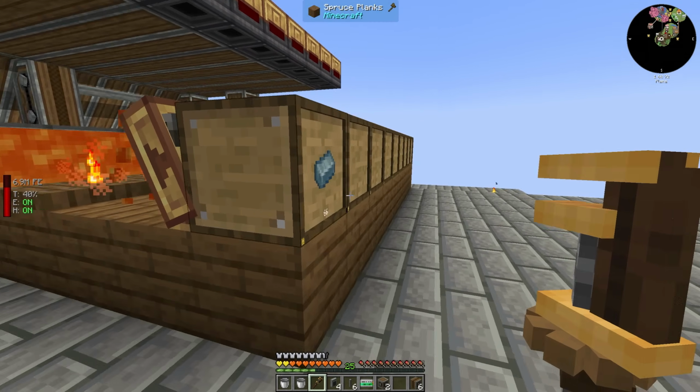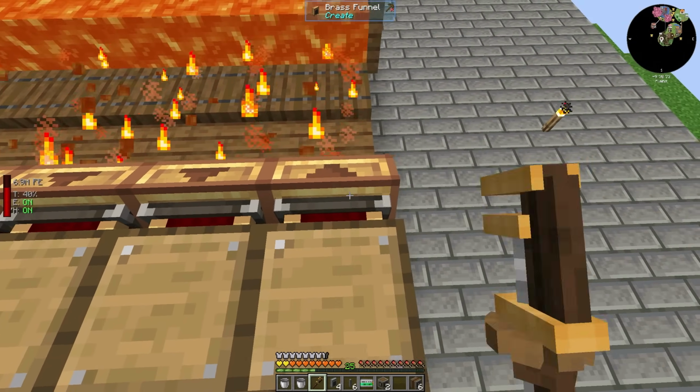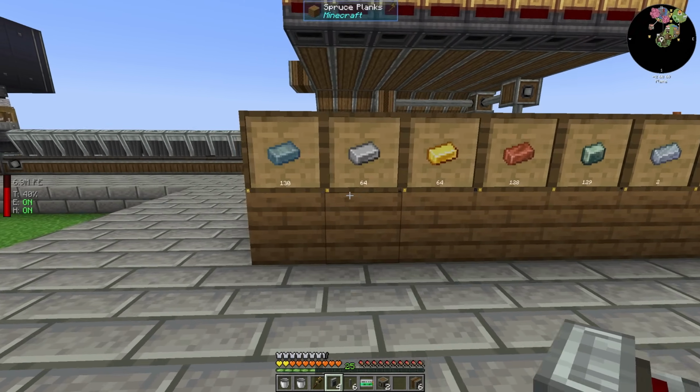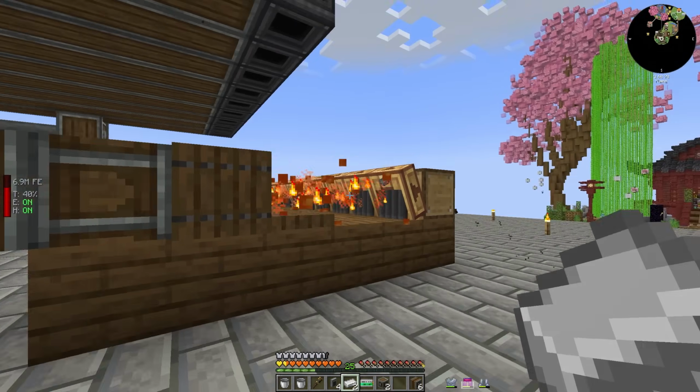If I turn this round, a tin, and these should all be set to go now. There we go, there's all of our ingots. Let's just set filters on this side. Ow, ow! Don't go in the fire, Beardy.